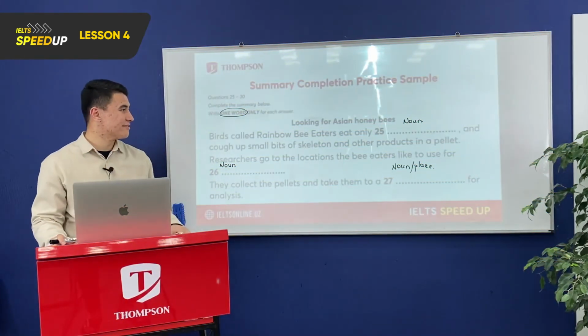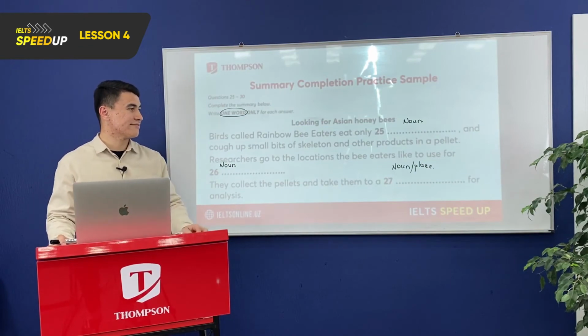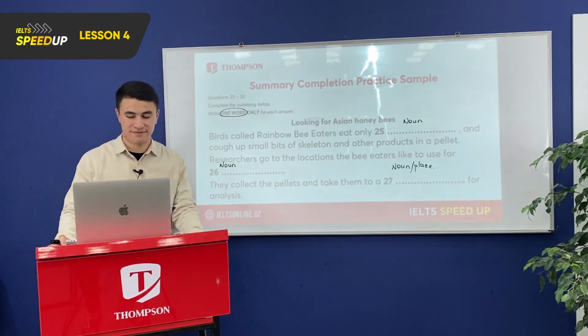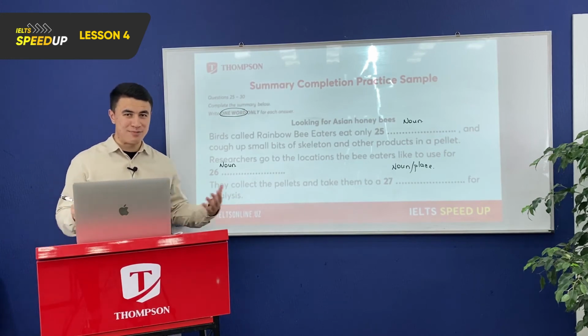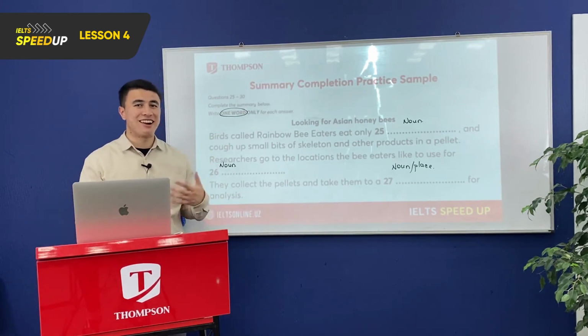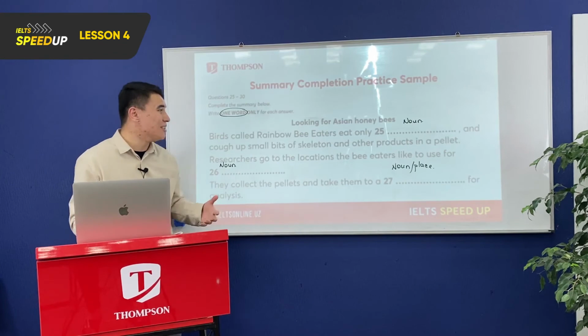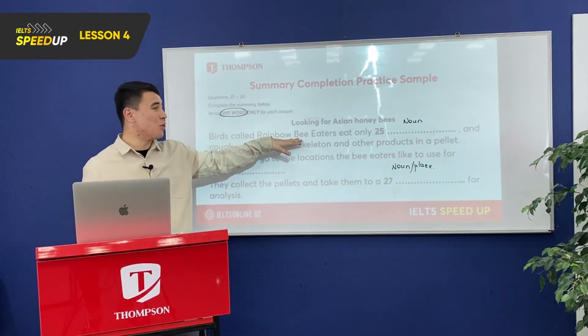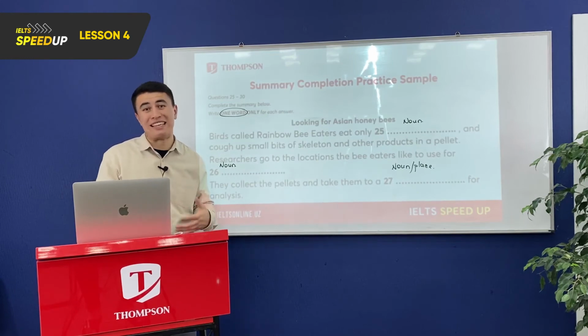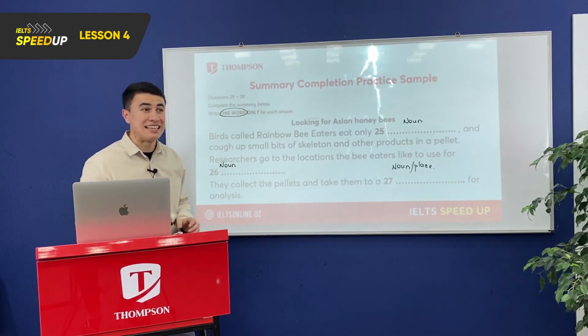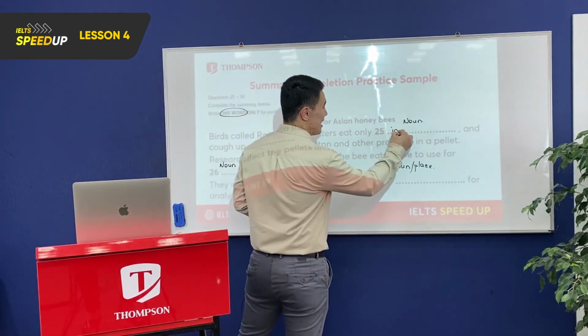How will you know if Asian bees have entered Australia? We're looking at the diet of the bird called the rainbow bee eater. The bee eater doesn't care what it eats as long as they're insects. So, speaker mentioned they are going to talk about the diet of a bird called rainbow bee eaters and mentioned they don't care what they eat as long as it's insects. Okay?